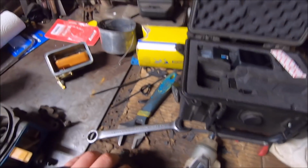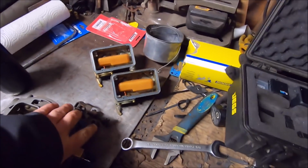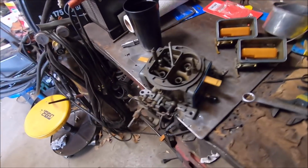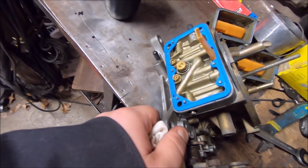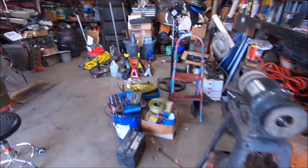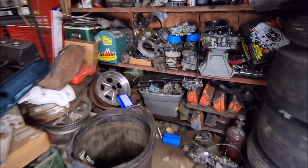Still pretty dirty. So I'm going to imagine that all of the internals in this thing are coated with this sand or whatever this crap is. So she's getting a full rebuild, which I didn't plan on doing, but we got to. I mean, I got carburetors we could shove on there. I got a 750 Ultra XP, and I got that 750 double pumper right there.